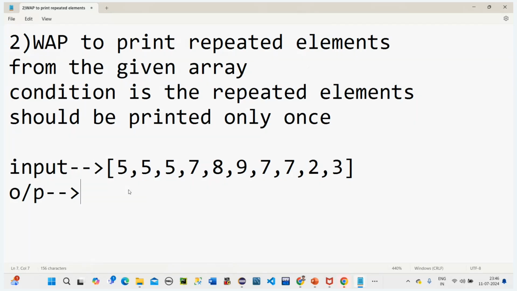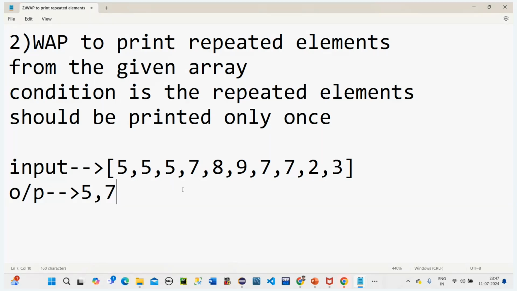Now the output should be 5, and 7 is repeating. What about 2? No, 2 is not repeating. Whatever is repeating more than once, so that's it. This will be our output. So you understood the input, and this is my output. Which one is repeating, that I need to find out.